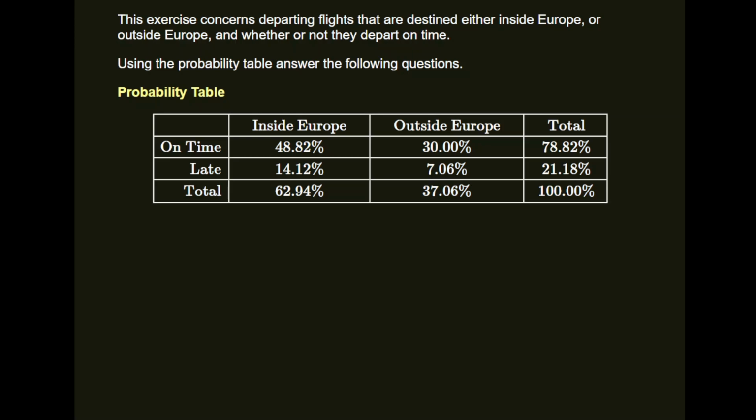Likewise, we have 78.82% of flights departing on time and 21.18% of flights departing late. Again, the row totals and column totals, which are the marginal totals, in both cases add up to 100%. So what we have there are joint probabilities, or joint frequencies, proportions actually.